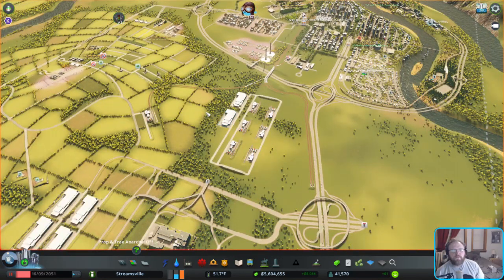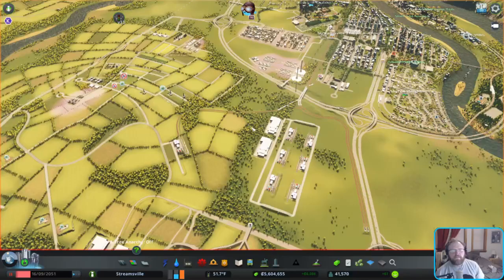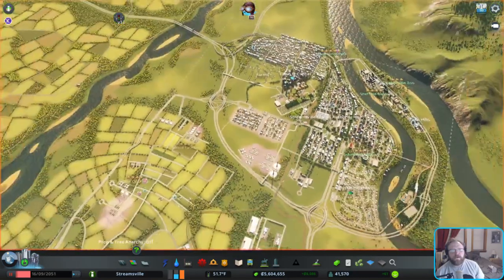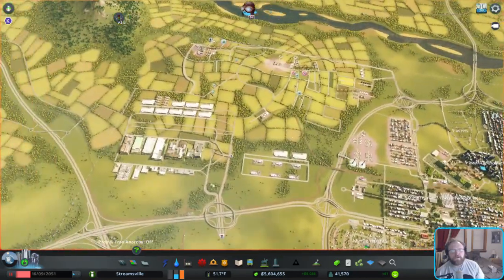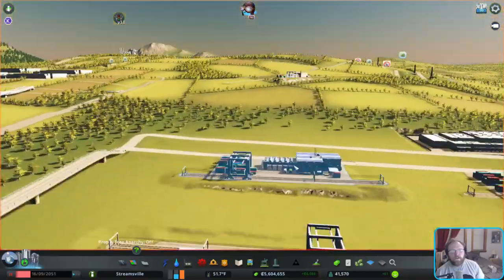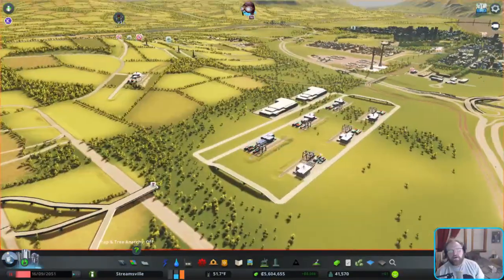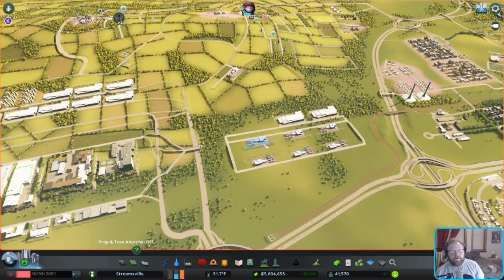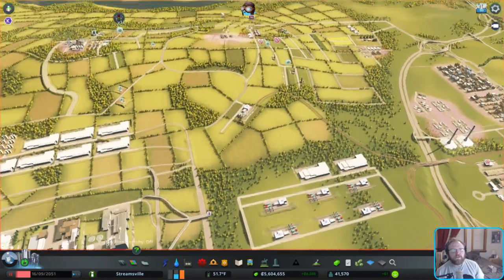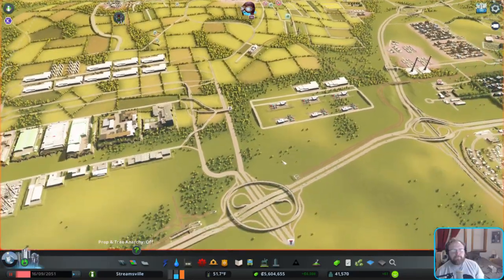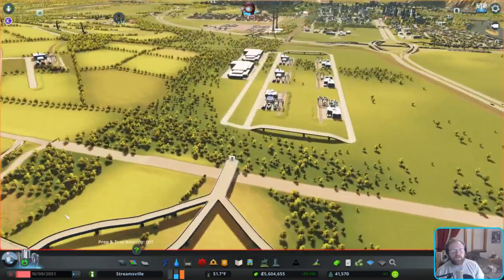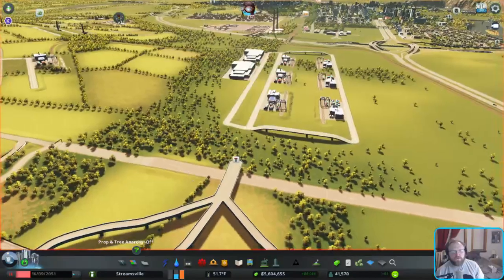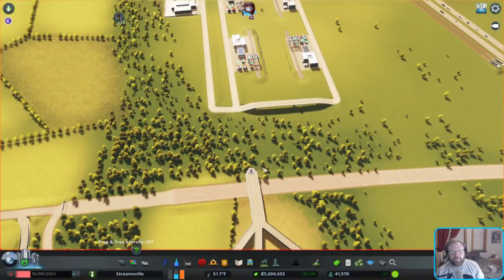And I may end up moving this and making this area a little bit bigger as we expand the city. I've got plenty of room to do it. I just don't know what I'm going to need exactly before I do it. I know I roughly need these, but I don't know what else I'm going to need, so I'm going to kind of leave that for now. But this should be reasonably expandable without too much of a struggle.